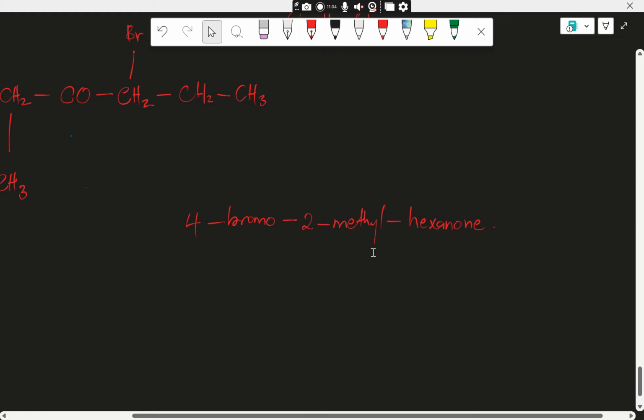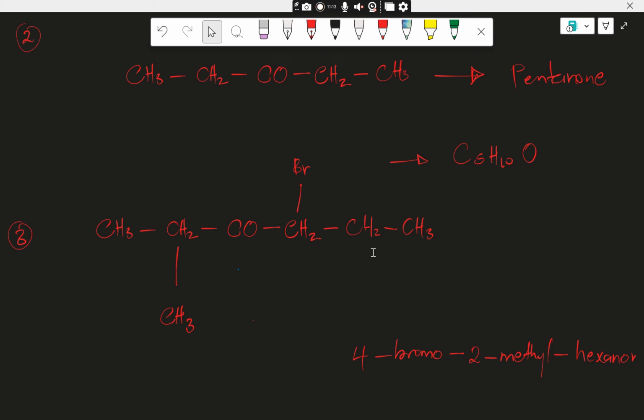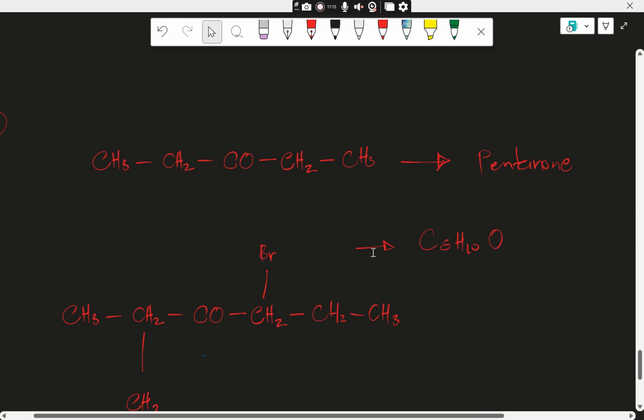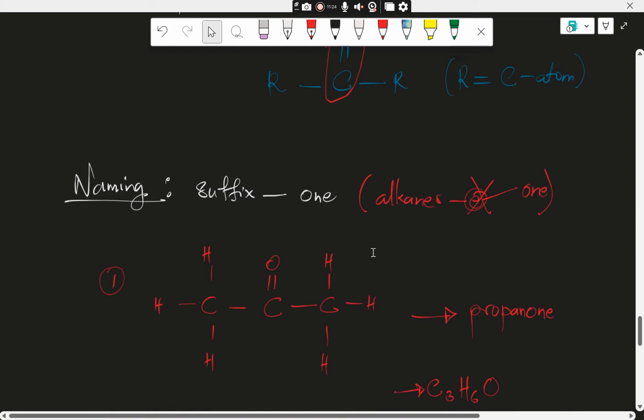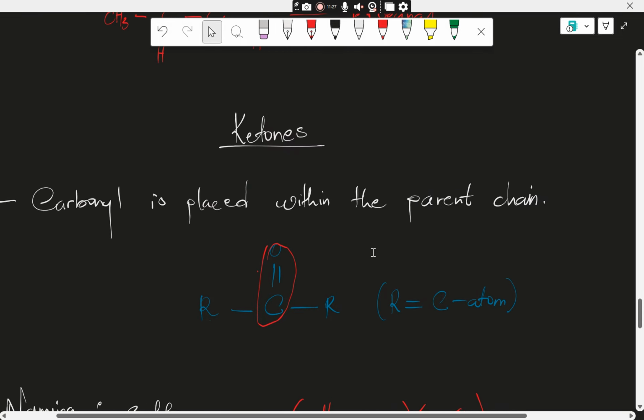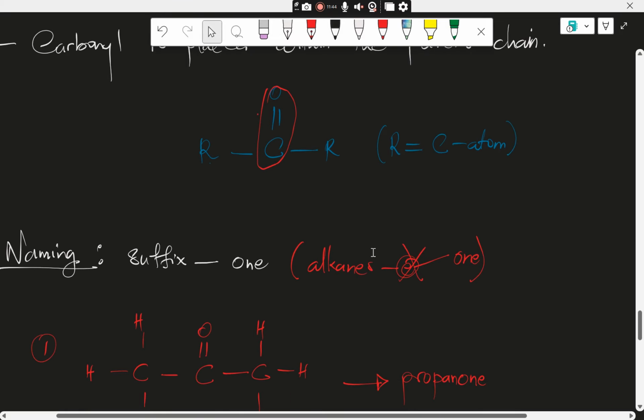Right. So for our ketones, we don't really have to specify where the double bond is, right? So we just write them like this, pentan-one. For others like alkenes and alkynes, we have seen that you have to specify where the functional group is, right? But for this one, we've already said that the carbonyl group should be placed within the parent chain. So we know that it has to be within the parent chain. It doesn't really change that much where you put it, as long as it's within two carbon atoms, right? So I think that's the reason why we do not specify.